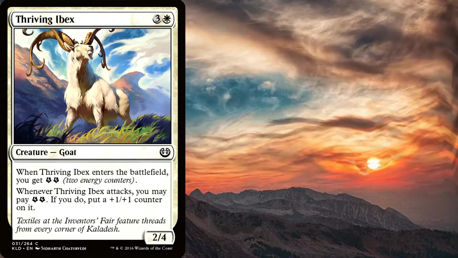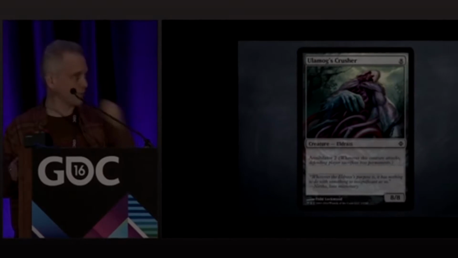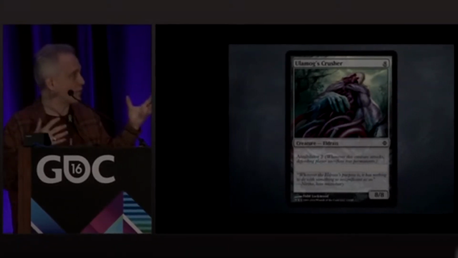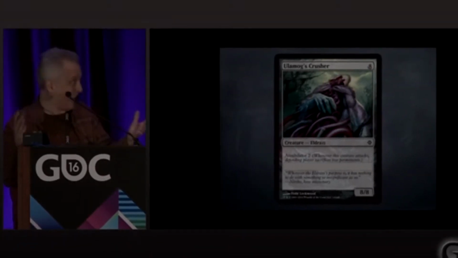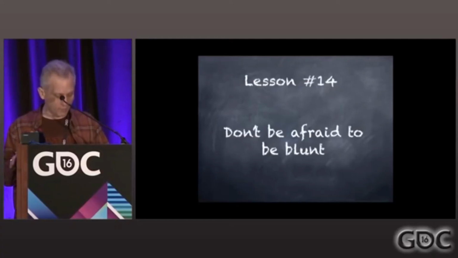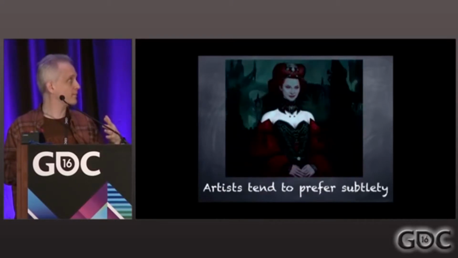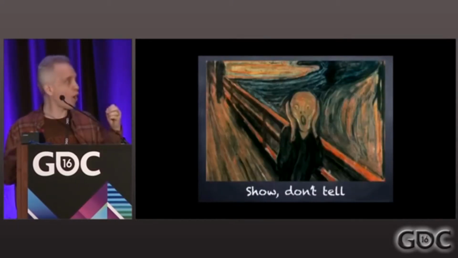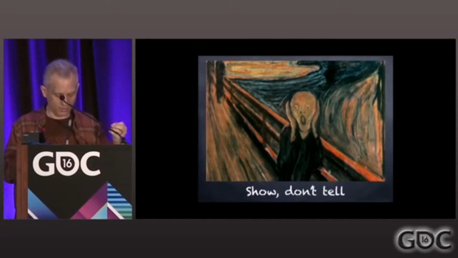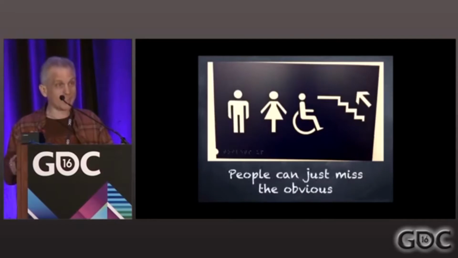This creature makes me remember the GDC talk when Mark Rosewater was speaking about lessons he learned during his work on Magic: The Gathering. The one that applies really well to this one is lesson 13. Don't be afraid to be blunt. Artists tend to prefer subtlety. They're taught show, don't tell. But sometimes subtlety doesn't work. People can just miss the obvious.